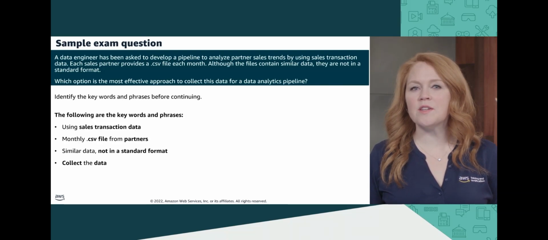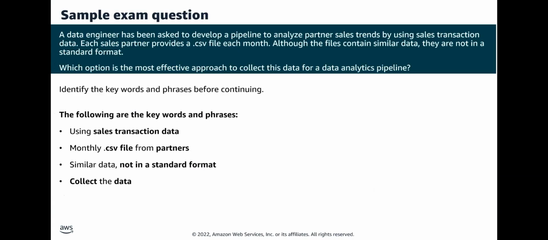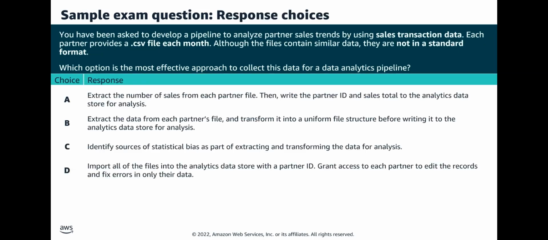Here are the key words and phrases in the question. The question notes that the pipeline will use sales transaction data that is received from multiple sales partners. The data that needs to be collected into the pipeline is not in a standard format. Now, let's look at the answer choices.